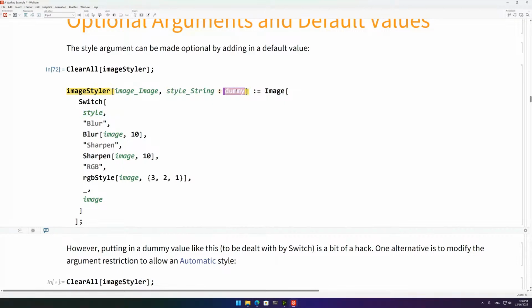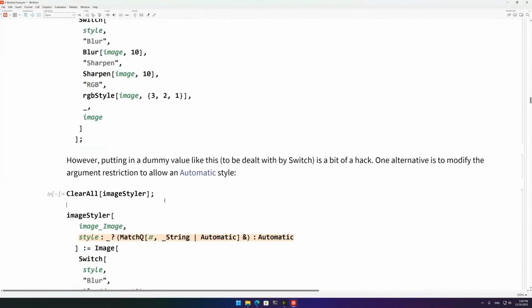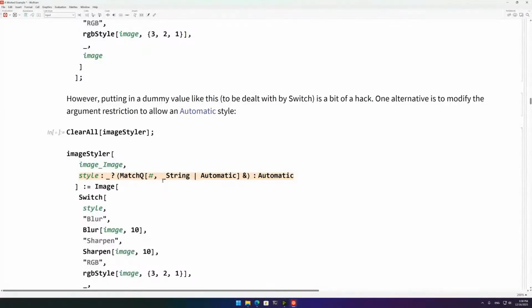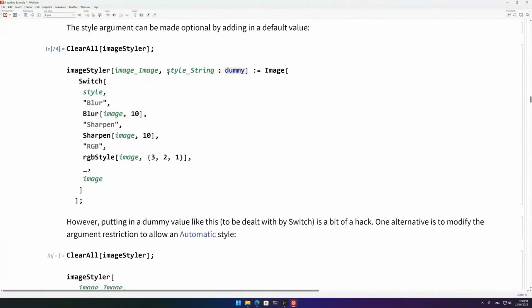In this case, the default value for style is dummy, which again is nothing, it's undefined. So what this means is that if the user doesn't provide any style, then we are going to replace the style argument with this dummy value. Because dummy is nothing, it's not going to match any of these conditions. It's going to go to the underscore, and we'll receive the image back.